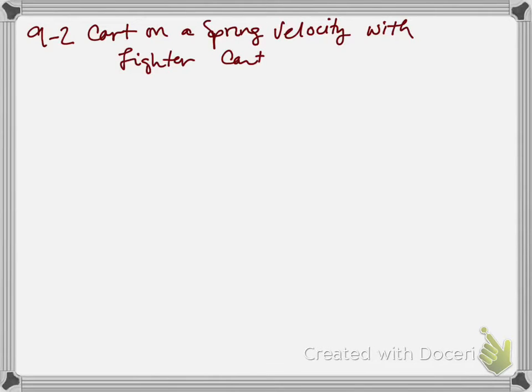This is question 9-2. Students intend to use a cart spring system to study motion. A vertical plate with negligible mass is attached to a horizontal spring of spring constant K. When the spring is at its relaxed length, the plate is at position D as indicated in figure 1. A cart is glued to the plate.